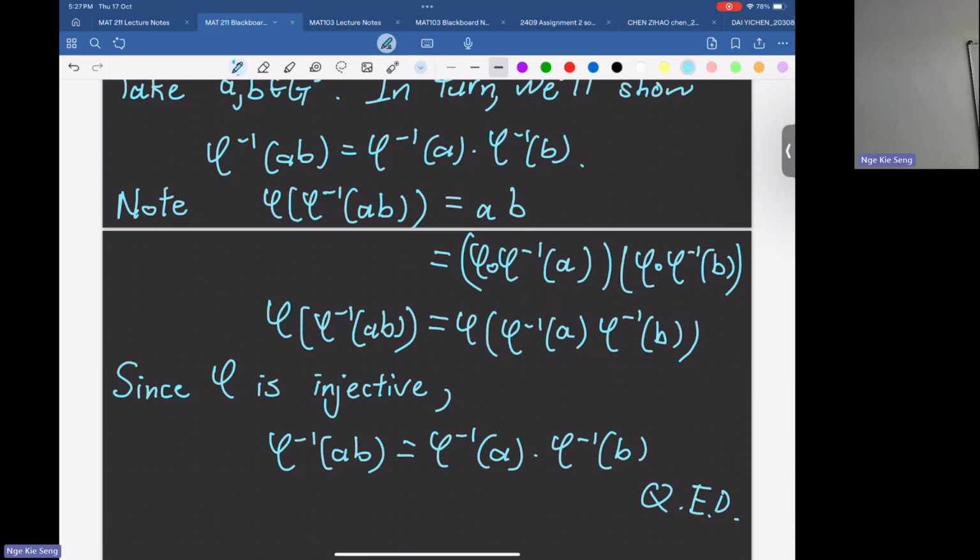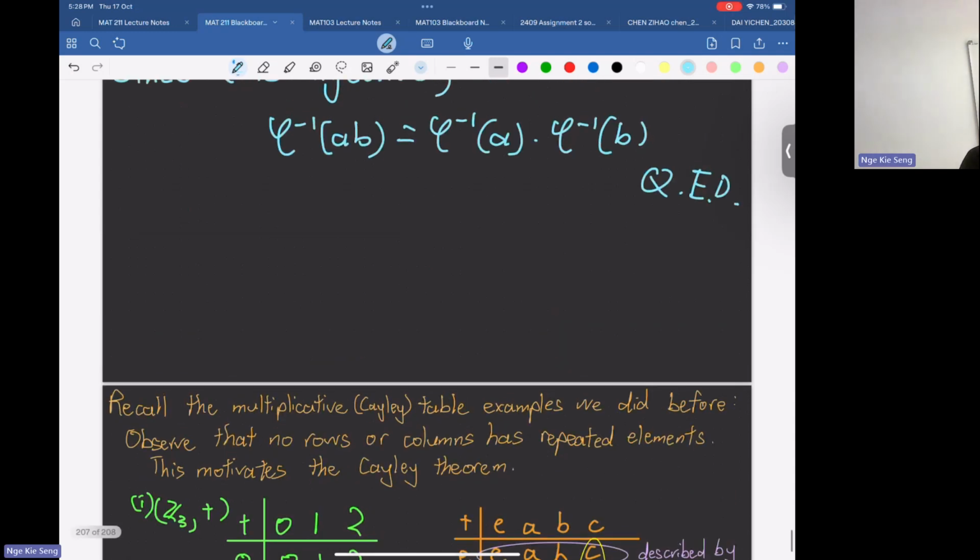Any question? Following? Okay. So this is about why the inverse map of a group homomorphism has to be a group homomorphism. What have we used? We just use the group homomorphism property of phi and the injectivity of phi, which will give us what we want to show for the inverse of phi to be a group homomorphism. So the inverse map being a group homomorphism comes from phi. Does it make sense? So in future, once you have an isomorphism, then the inverse will automatically be an isomorphism also.